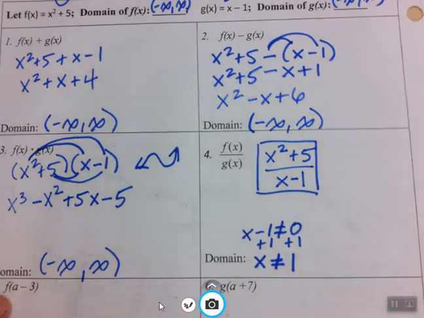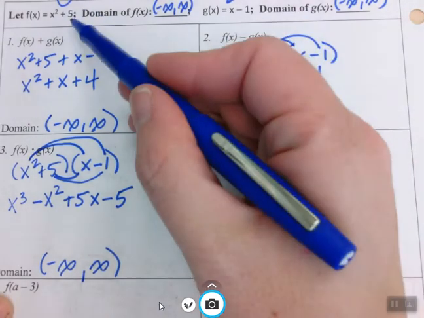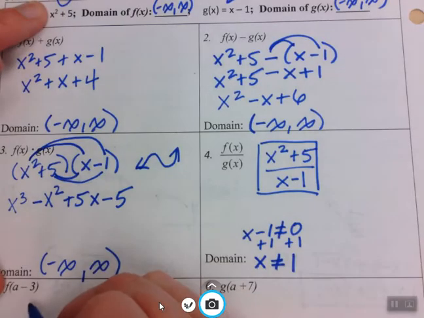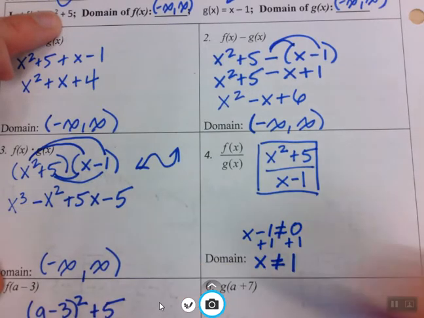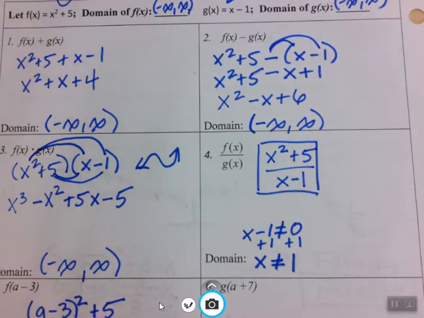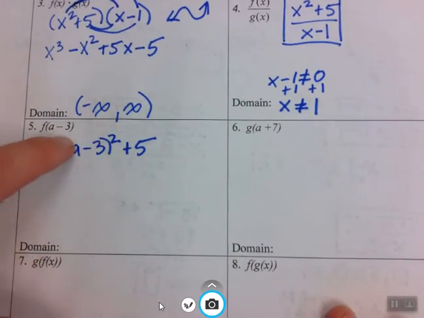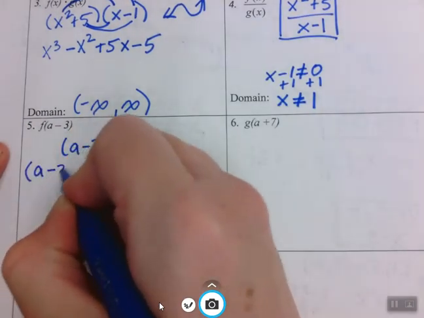Okay. f of a minus 3. In this one, we're going to go to function f, and we're going to replace the x with a minus 3. So instead of x squared, it's a minus 3 squared. And then we have the plus 5. Everybody, even my pre-calculus students, always just wants to square each term, but it doesn't work. It doesn't give you everything that you get out of a minus 3 squared. So you have to do a minus 3 times a minus 3.